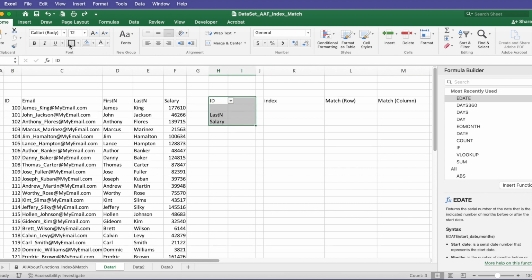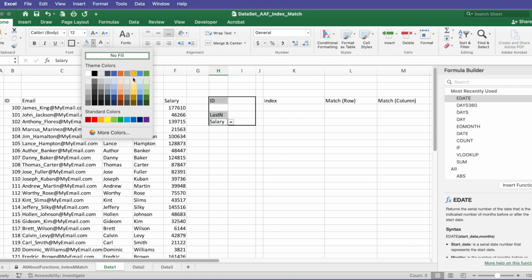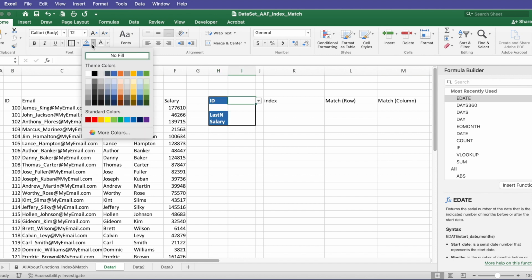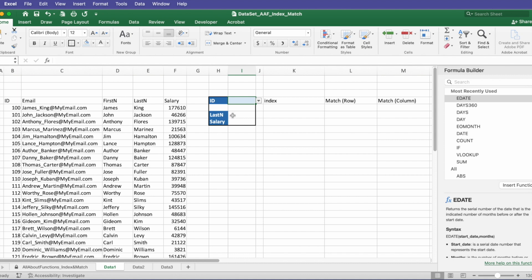So we'll highlight from H4 through 7 and give it a bold border, and then we'll select our headers and give it a blue background and change our text to white and bold the text. And then in our input box, I4, we'll give it a light blue. And for I6 and 7, we'll give it a light gray color. That's where our formula is going to go.